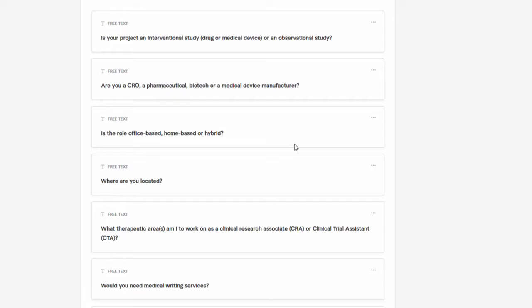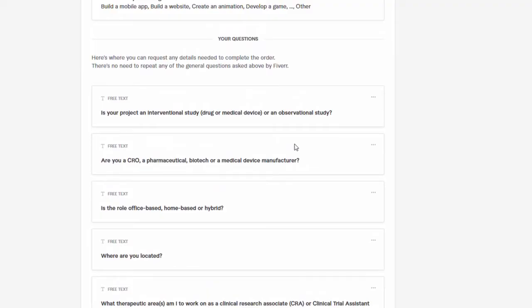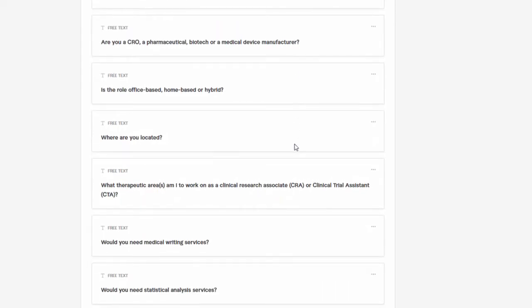You have to ask your client about the measurements, what kind of table he wants. Is it a center table? In my area, for instance, I have to ask what kind of clinical trial it is. Is it a drug study? Is it a medical device study? So ask all these questions about the requirements of the client.